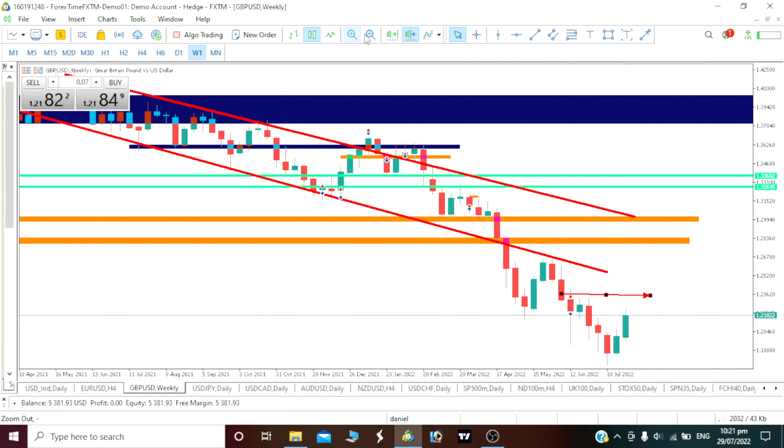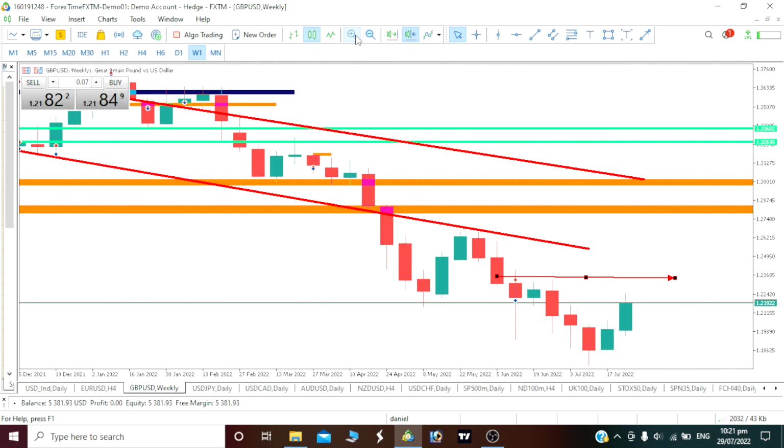on the weekly time frame. So if we want to trade it long term, we have to look for an opportunity to short this pound USD. So basically our pound is bearish. We can see here a fall. We can see here a retracement. We can see here a fall, right?